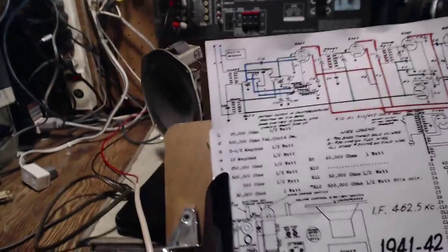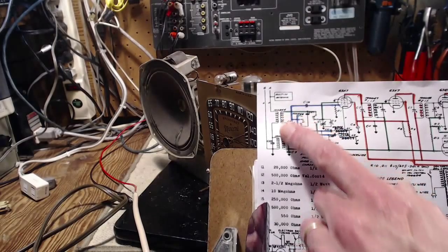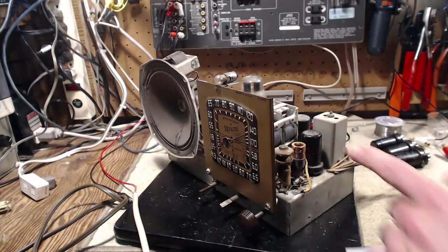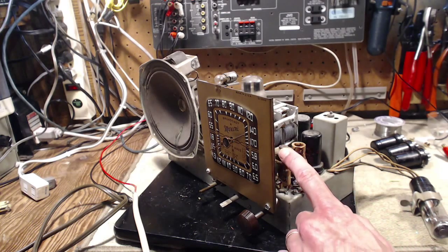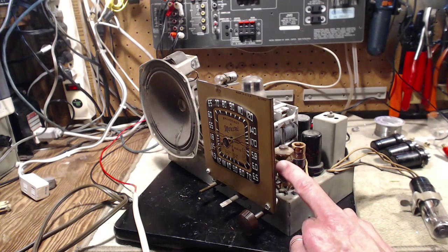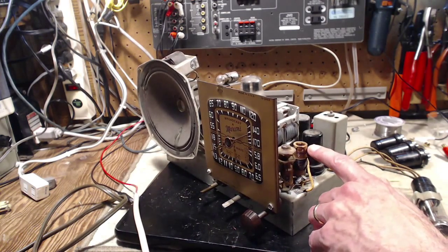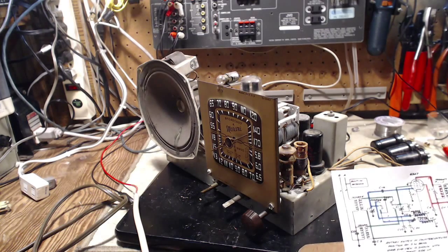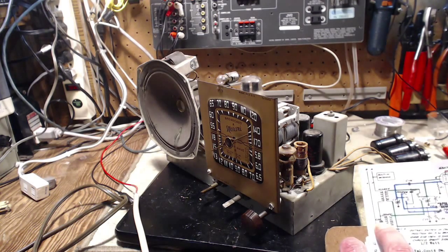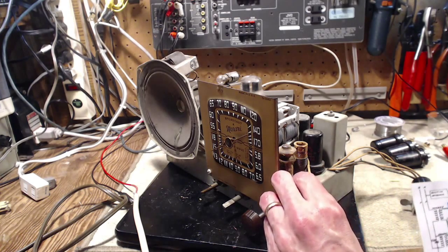Just take a look at the schematic. Here you see the two antenna coils, transformers rather, this one and this one. This one's the AM antenna transformer, if I can call it that, and this one is the shortwave. Okay. And I know that because of the position of this capacitor on the AM coils. Here it is here.